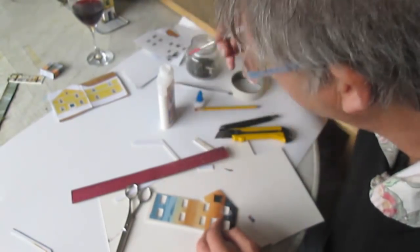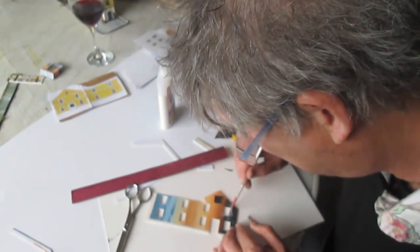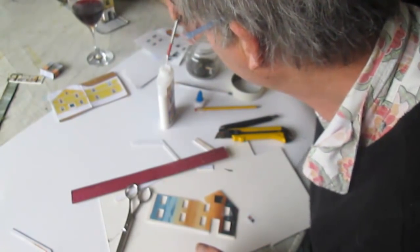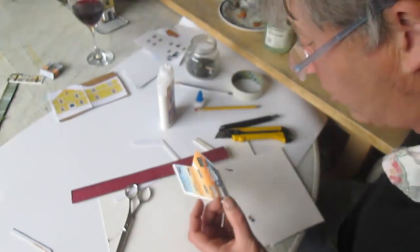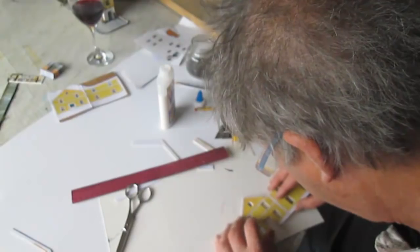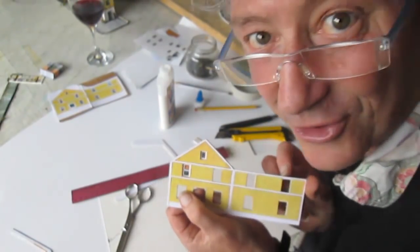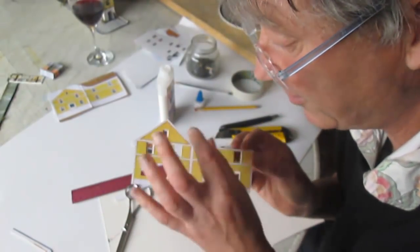Oh, don't compromise. If you haven't quite got enough glue, don't try and force it round. Get a little bit more. There's no cutting corners here. I want you to promise me that you're not going to cut any corners when you do this. Good. Right. Nearly caught you there. There we are. And that's two. And we just carry on like that down the house until they're all in.